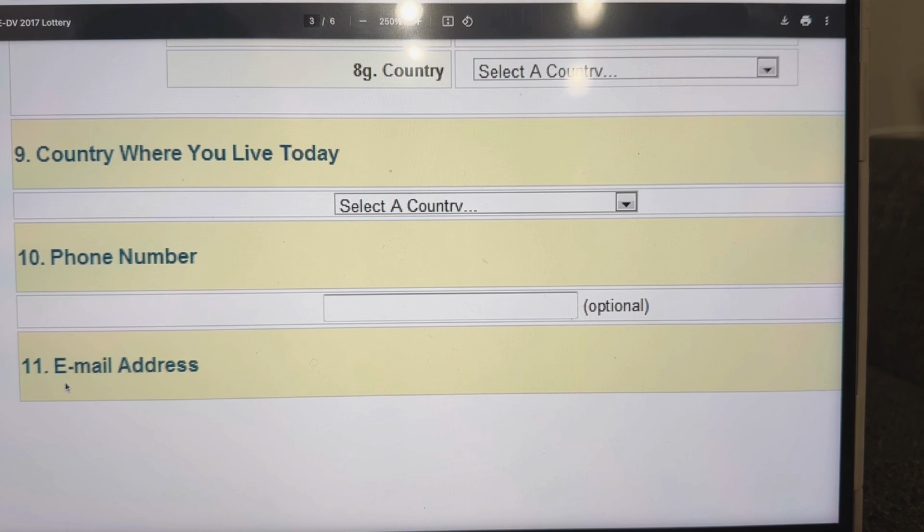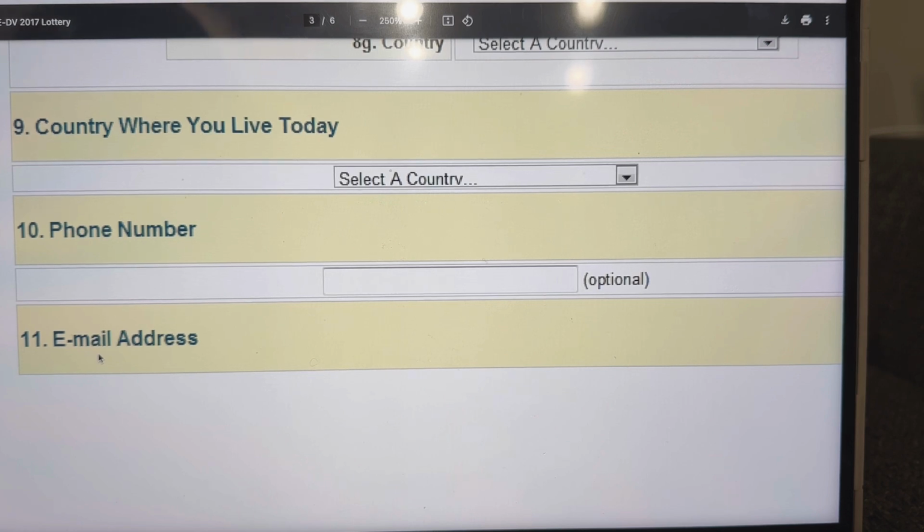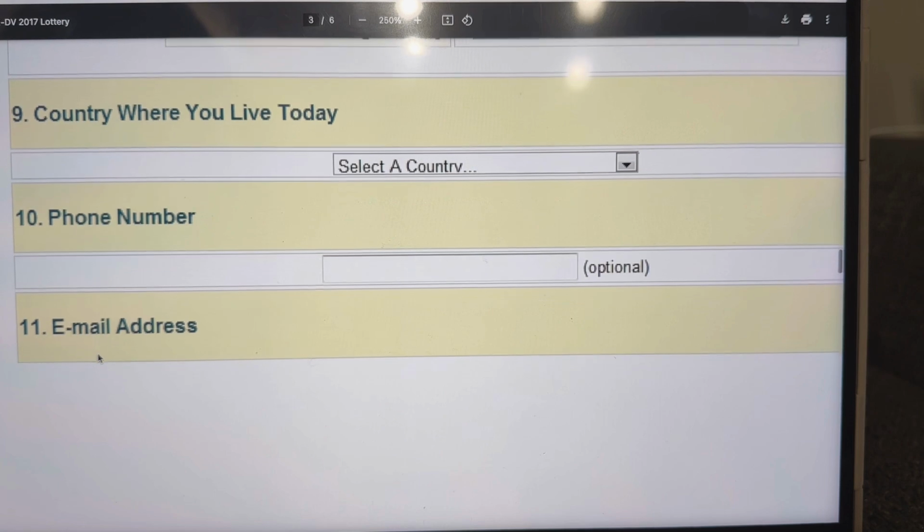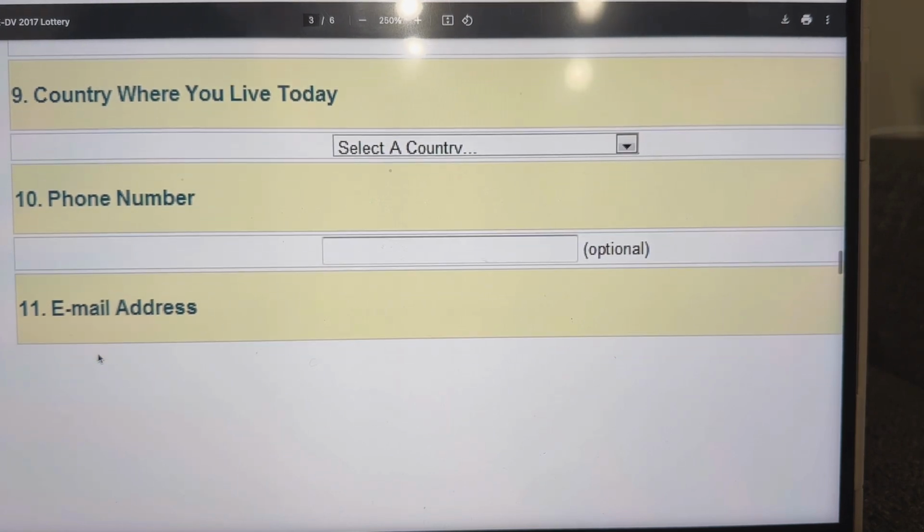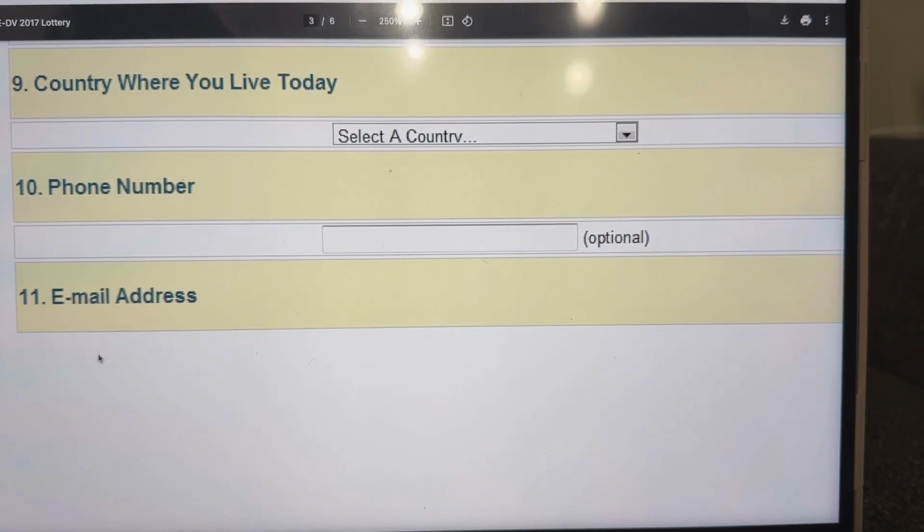Just make sure you write an email address that you use and that you can remember, even the password, and keep that email address on so that you can be checking. So this one is very important, and just make sure you put your email address correctly. Remember, an email address doesn't have capital letters, so put the email address in the right format. Make sure there are no errors.